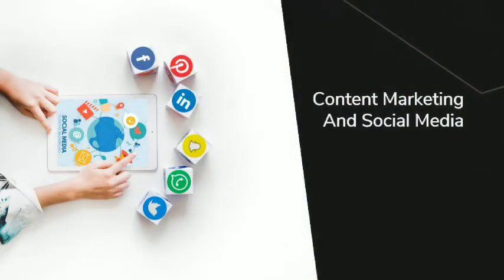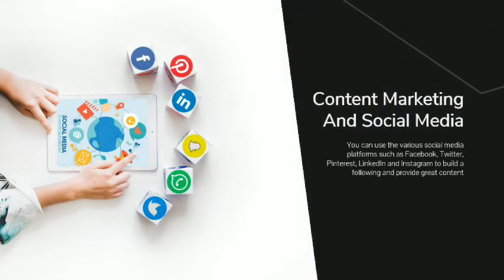Content marketing and social media. You can use the various social media platforms such as Facebook, Twitter, Pinterest, LinkedIn, and Instagram to build a following and provide great content. When you make high-quality posts to these social platforms, other people will comment on them and share them with their friends. Social media platforms such as Facebook and LinkedIn have groups dedicated to specific niches.